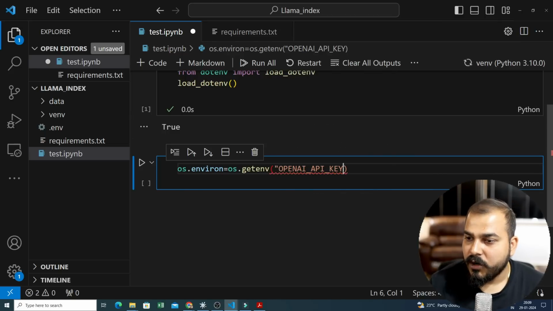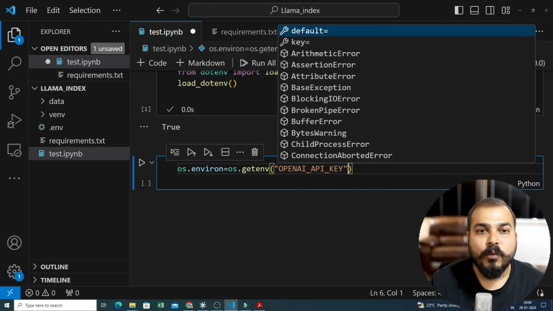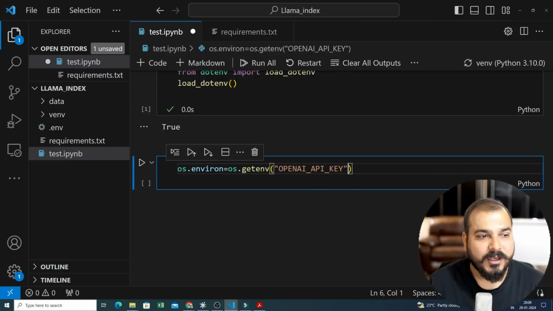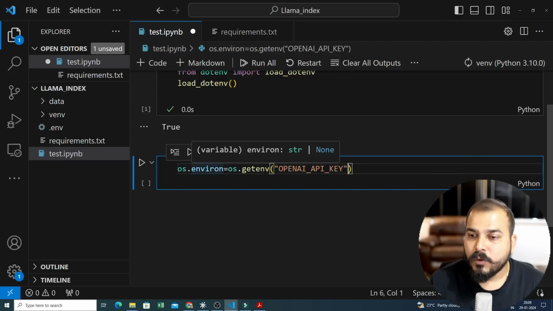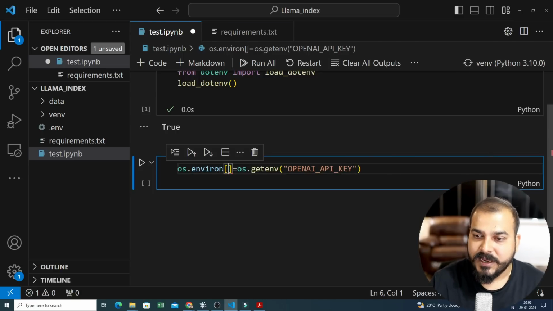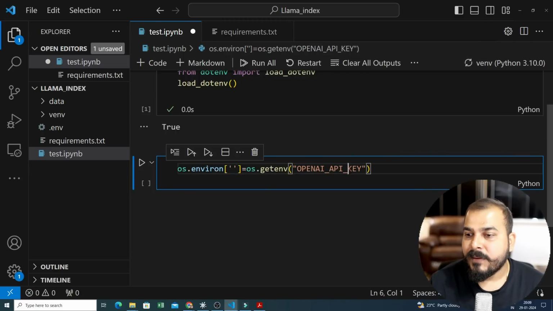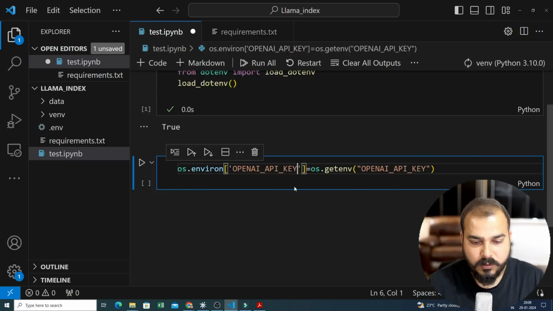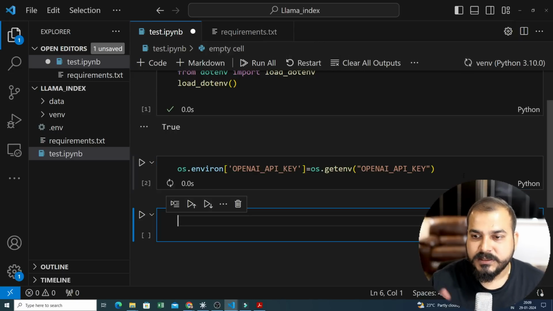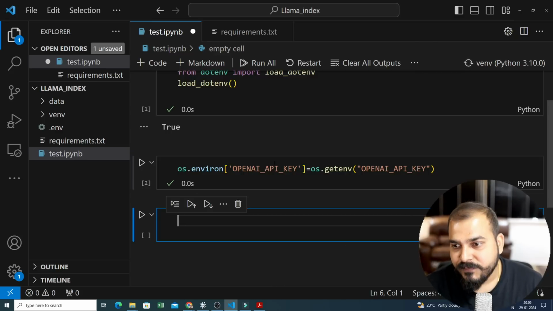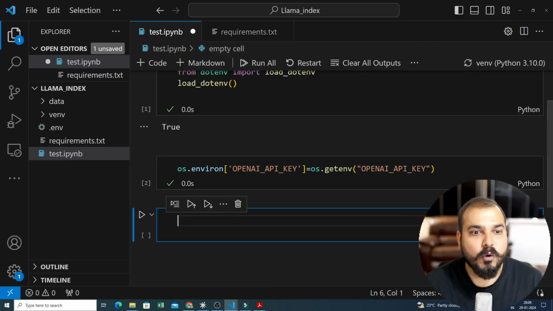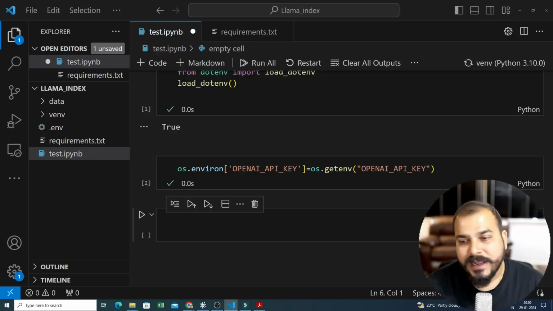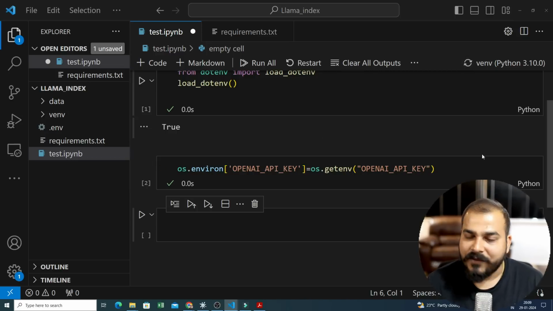So now I think you got a complete idea of how we are specifically calling the API key over here. So it will be nothing but os.getenv, and inside this I will set up my environment variable, and my environment variable will be the same thing over here. So this is done. Now with the help of this environment variable, any OpenAI API key, I will be able to call it and I will be able to use it. So that is the reason I have written in this specific way.